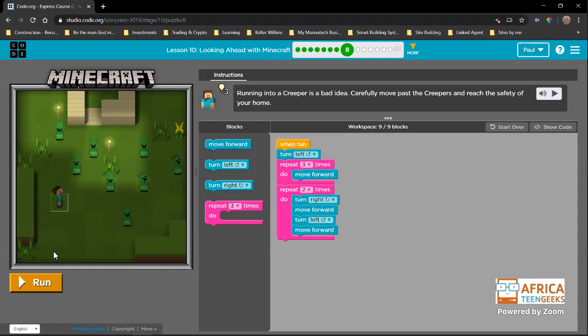Right, so now we're standing right in front of the creeper that is at the left bottom corner of our house. So to walk towards the house, we need to turn right. Then we need to move forward once. We don't move forward twice because then we are going to hit a creeper and we will blow up. So when we've moved forward there, we need to turn left and then we move forward again. Then we are right next to the door.